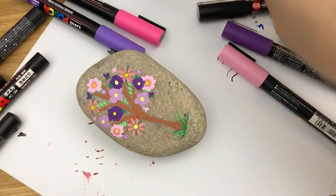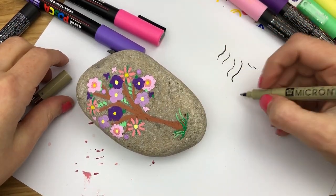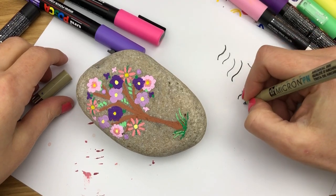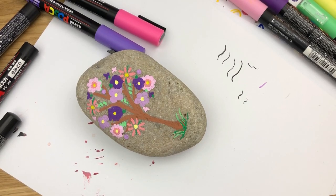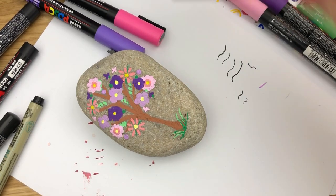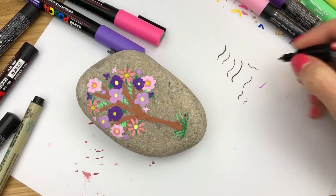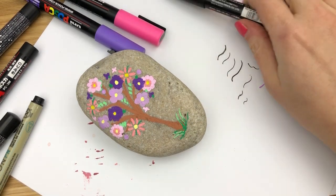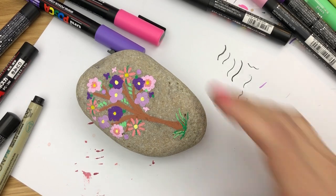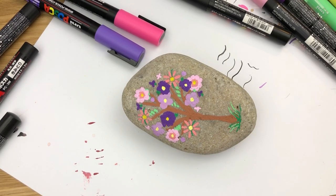Now, I talked earlier that I was going to do some lining. This is my Micron PN pen — it's got a nice fine tip to it. You sometimes have to do more than one line if you want to be really dark black. For what I'm doing, this is going to work out great. If you have a fresh Posca 1M pen you can get pretty fine lines with that as well; it's just a little bit more wet, so you just have to be very careful to have a nice slow pace. I'm going to outline just a couple of these flowers and obviously I'm going to speed up some of this so you don't have to watch me draw the outlines on all the flowers.